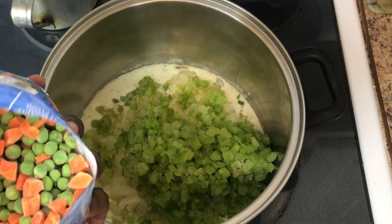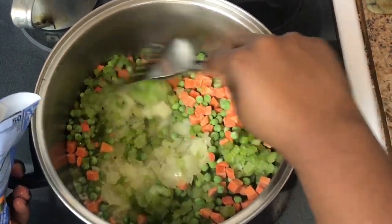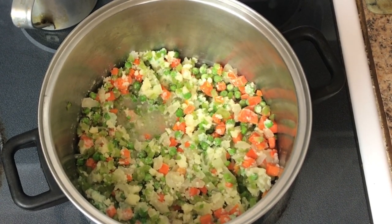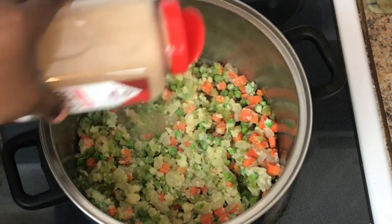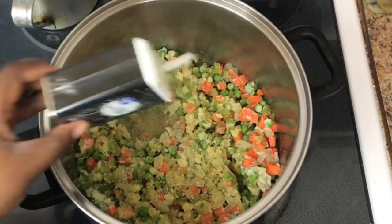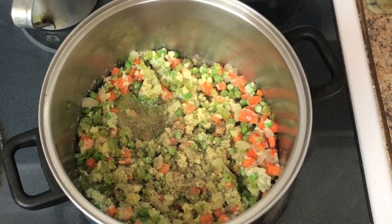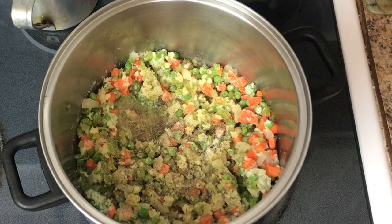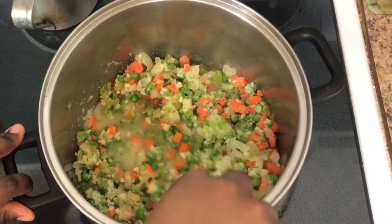Then we're going to add 1/2 cup of chopped carrots and peas. I'm going to add just that one bag there. Now is also when we are going to season. If you need exact measurements, I will leave them down below. But y'all know black folks, we season just until it feel right. So we've got some garlic, some black pepper, some thyme leaves, and just a sprinkle of salt. The chicken was already seasoned, and of course your chicken broth is full of sodium as well, so we don't need too much salt. And we're just going to let this simmer and cook for about 10 to 15 minutes.